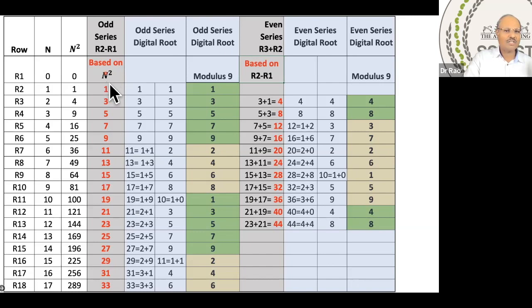And then the four times table is coming from R3 plus R2 based on this sequence. So this is R3. R3 is what? 3. And R2 is 1. So R2 plus R3, 3 plus 1 is 4. Then R4 is 5. R3 is 3. So 5 plus 3 is 8. So like this, from this odd number series, I am generating the 4 times table. So I get 3 plus 1, 4, 5 plus 3, 8, 7 plus 5, 12. This I generate. So this is not rocket science.